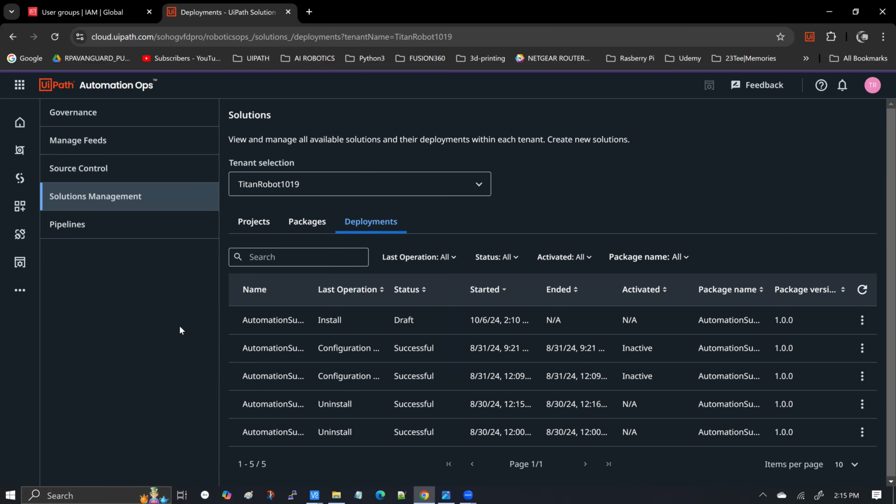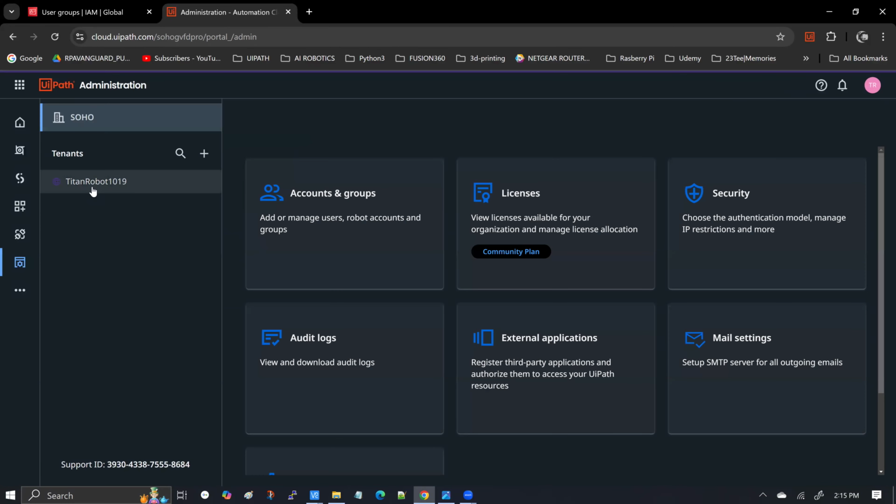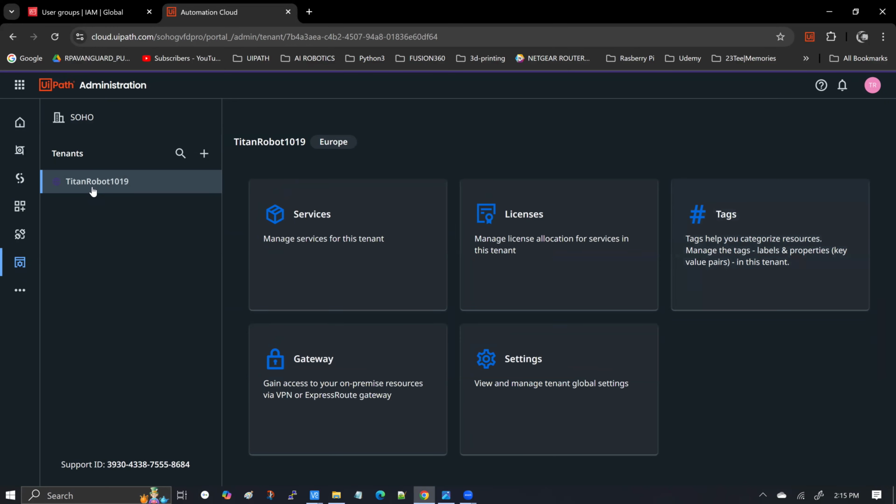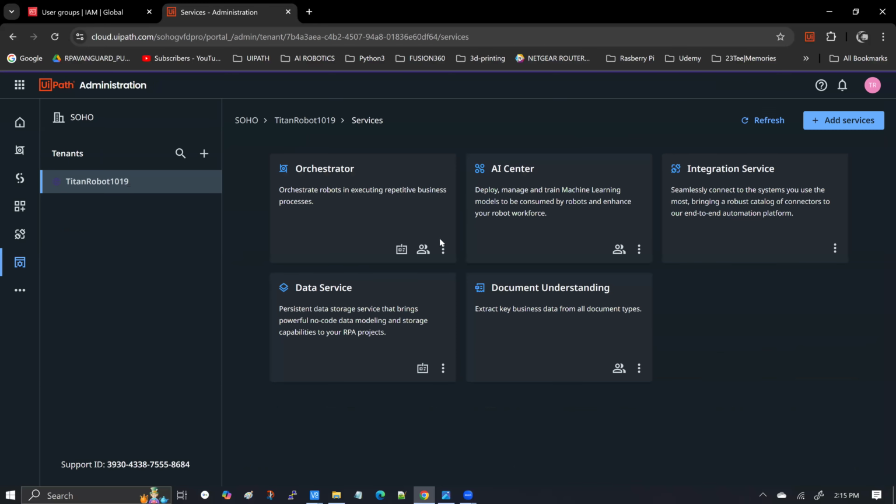All right. So to get at the orchestrator app credentials, I go to admin and I click on the tenant and then go to services. And then I click on API access keys. Now, this is not going to work for me. The reason is because at the beginning of the deployment, I had said that this tenant is going to be used for deployment, but the data that I'm going to fetch is from another orchestrator instance, right?